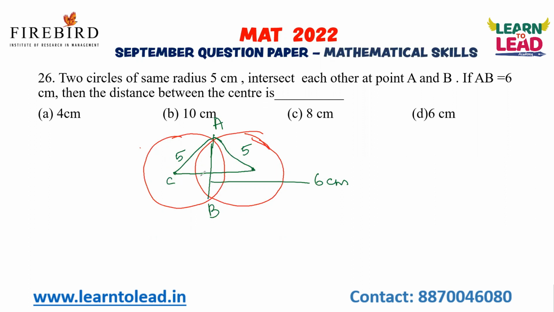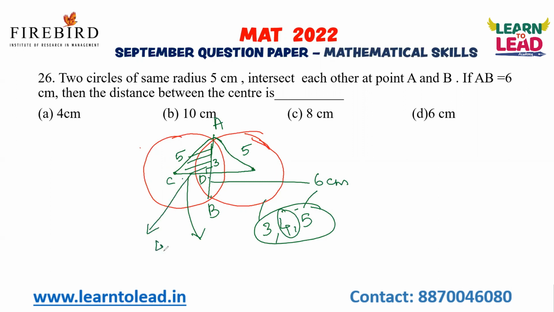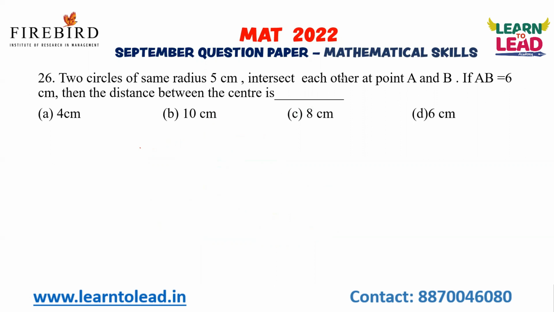So if I take C and if I take this point D, see triangle ADC, it forms a triangle, right? If total distance is 6 centimeter and half of 6 is 3, this value will be 3. Now, we know the Pythagorean triplet, it is a right angle triangle. The triangle which we have taken now, ADC, is a right angle triangle, and 3, 4, 5 forms a Pythagorean triplet. So the other value will be what? 4. So 4 centimeter, it's the distance between C and D. And now they're asking, what is the distance between two centers, C1 and C2? The distance between two centers will be what? 4 plus 4, 8 centimeters is your answer. Okay, now we'll move on to the next question.